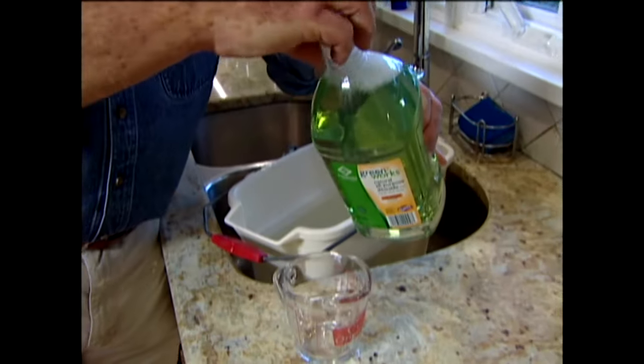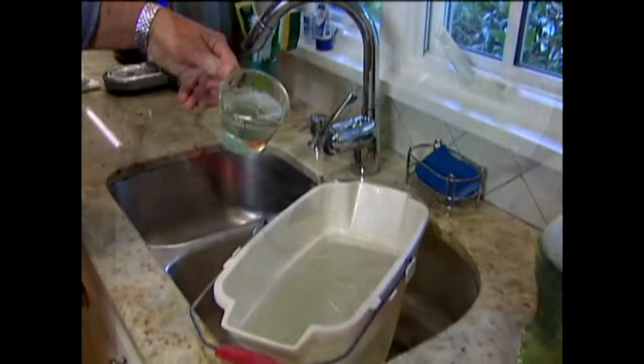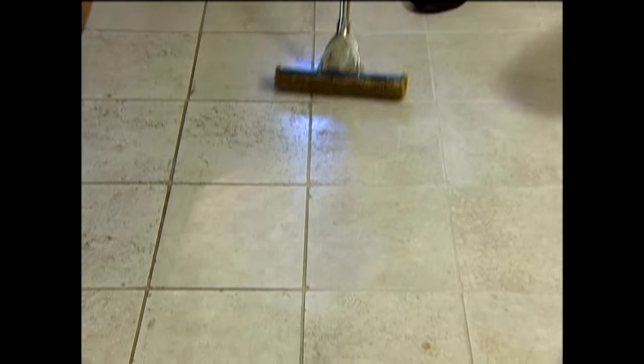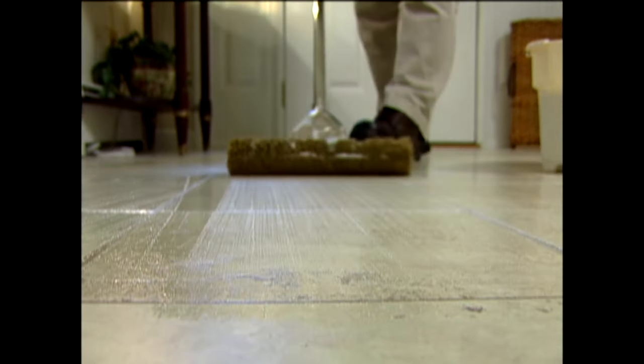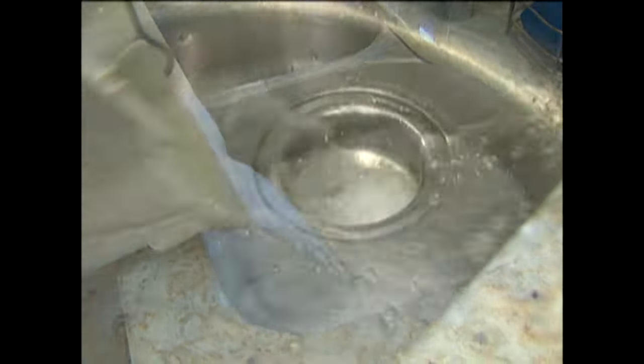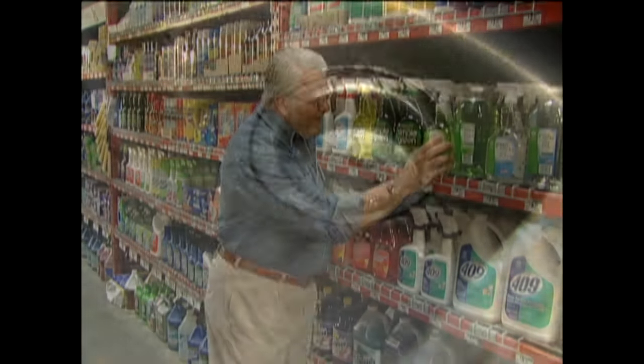For floors, I tried the concentrate. Now, I don't recommend waterborne cleaners for wood floors, but the solution did a good job on the entryway marble tile. The GreenWorks cleaners contain no phosphorus and can be safely disposed of down the drain. So the next time you're choosing a cleaning product, think about going natural. It's good for your family and good for the environment.